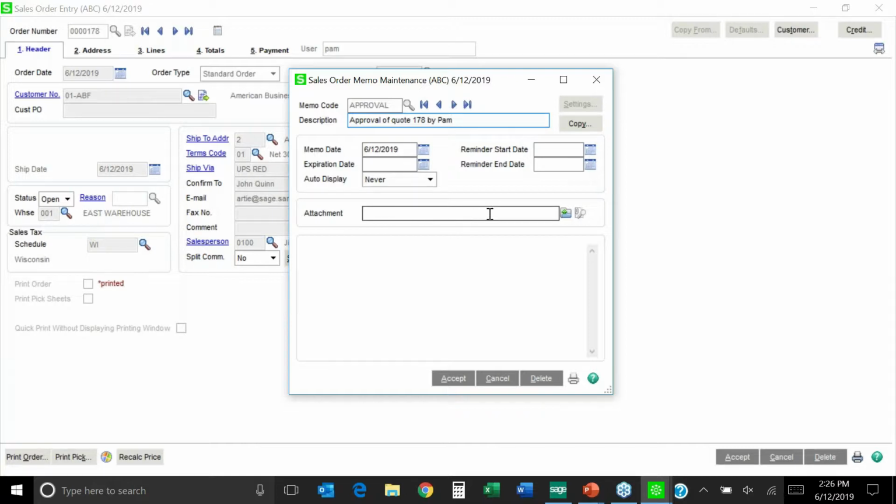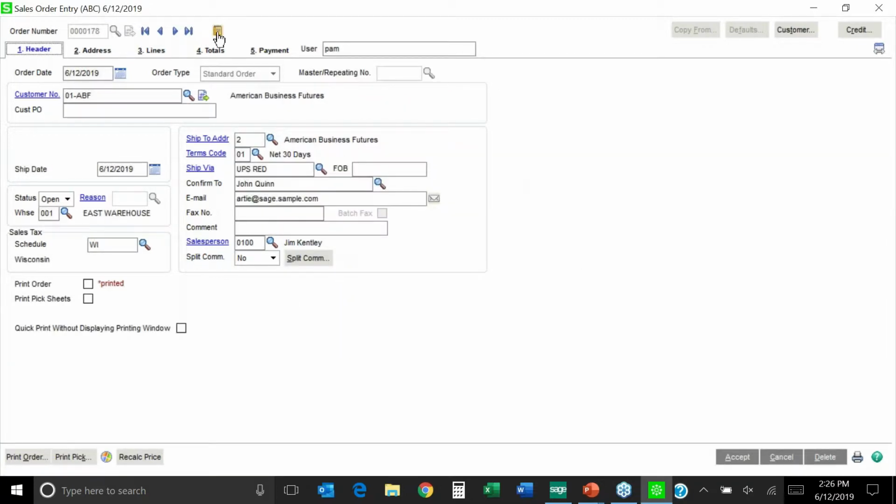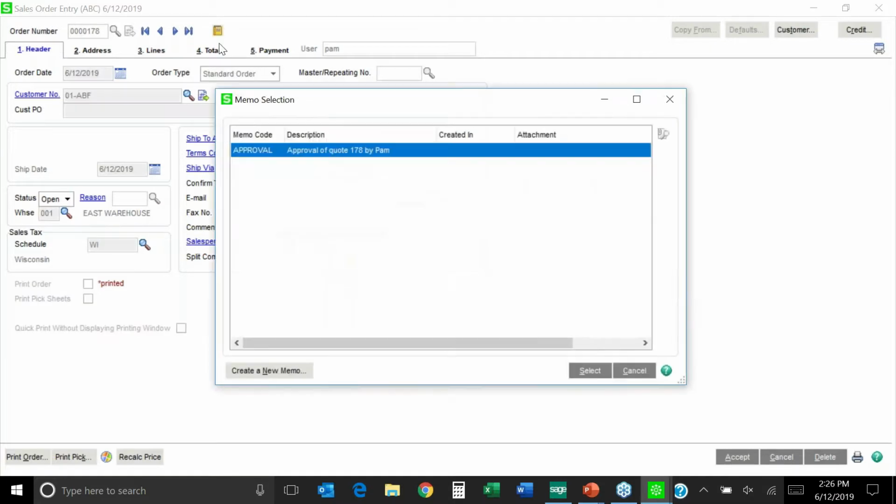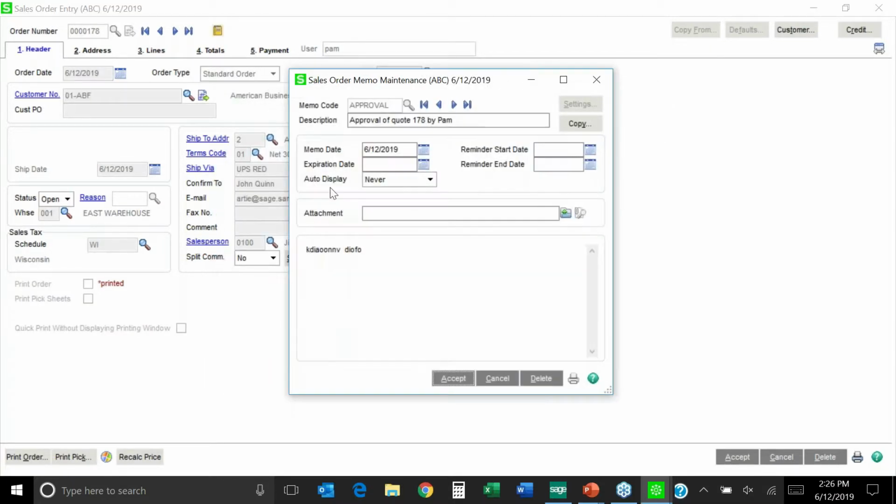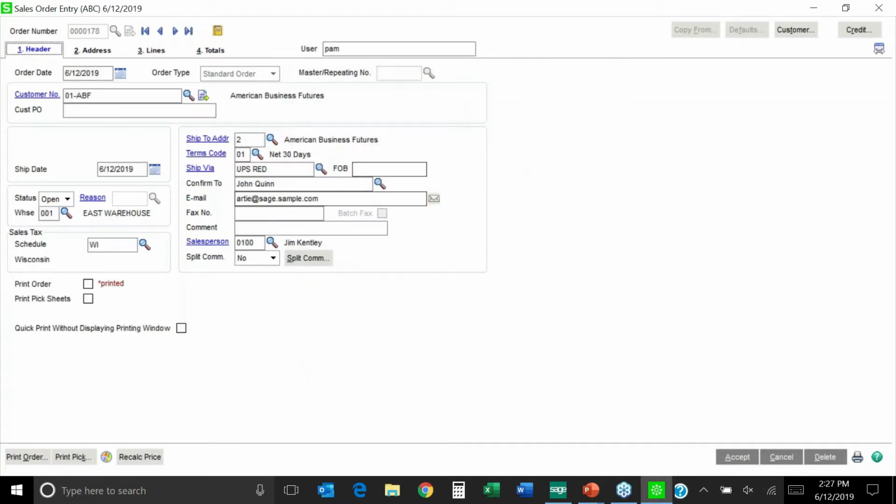And then if I have an electronic copy of that approval, I can browse out and actually attach that file. I could put in additional notes here if I wanted to. And then I can accept that. And then that memo with that attachment is tied to that sales order. So I could go in and take a look at that from history if I wanted to.